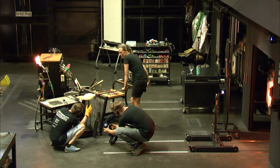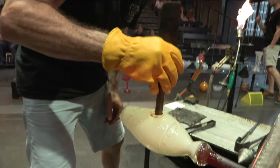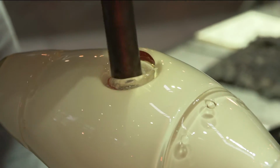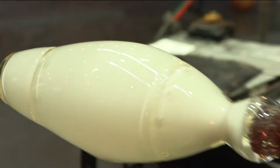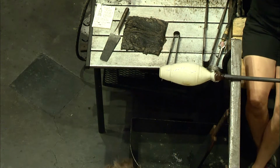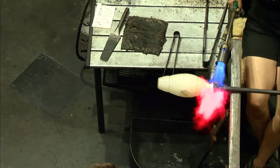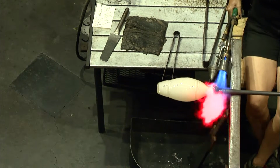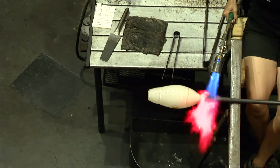I've been talking about the parts that we're going to add to this, the window, the fins, but that's nowhere to be found. All of the different components that we're going to add on are all the way over here. We have a little piece of equipment. We call this the garage kiln. We call it a garage because we make parts and components, we park them in the garage, and then we can use them later. So this garage holds all of the fins, it has the window, and it's holding all of those at about 1,000 degrees. So we'll add all of those components later.